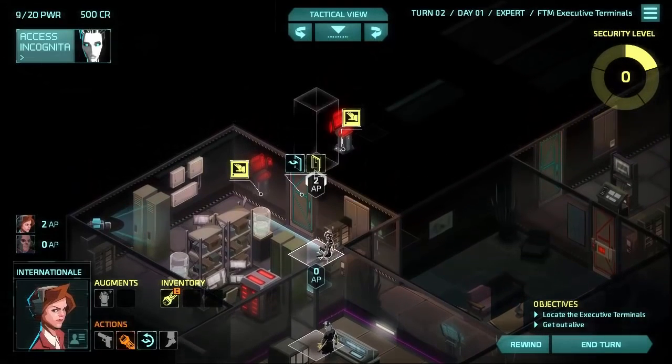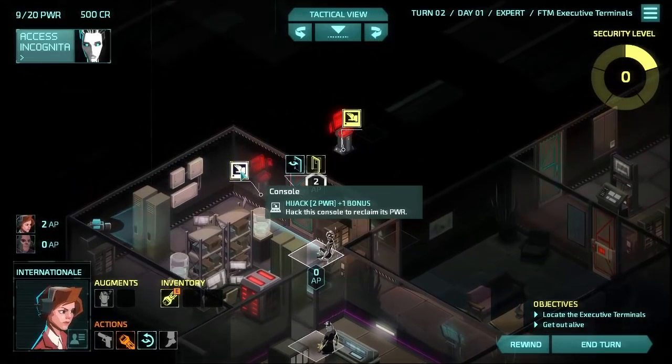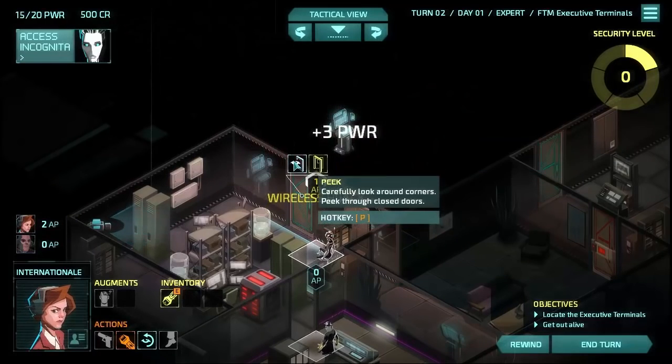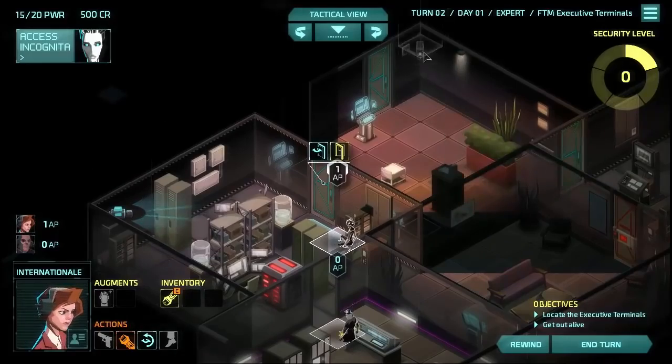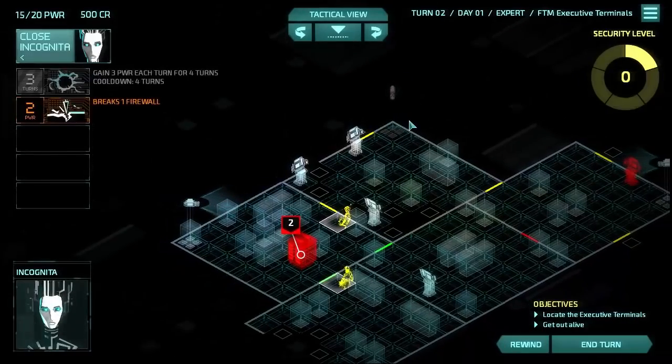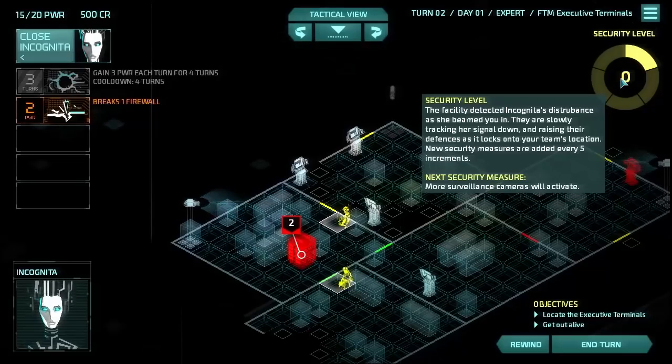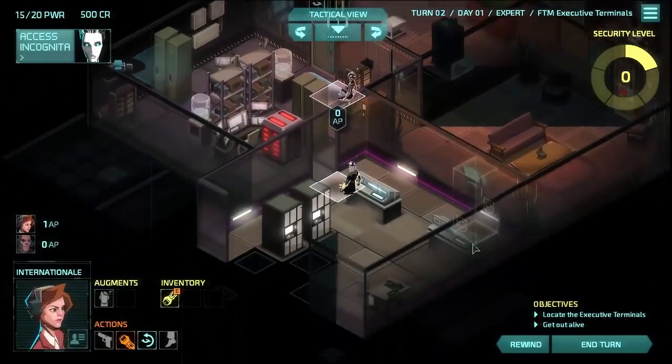Look at all these consoles! The generosity of this stage is pretty outrageous. I won't mind stealing that power, thank you very much. Let's take a peek. There's a camera here that's currently deactivated. That will come live when the first tier is completed, when more surveillance cameras activate. But for now, I'm not worried.